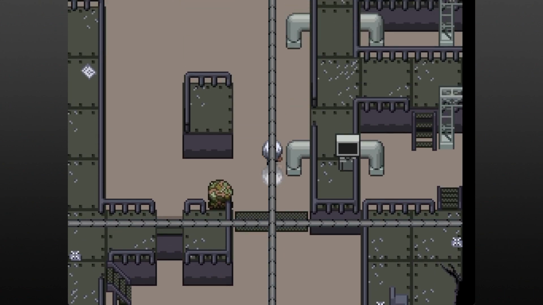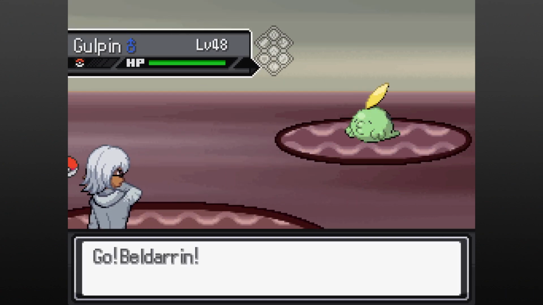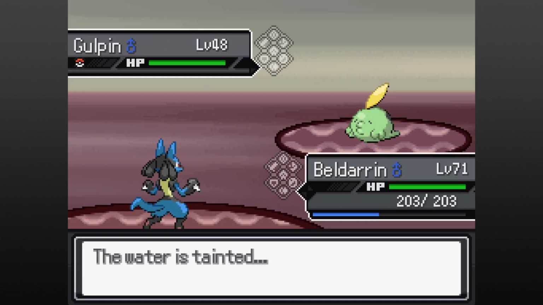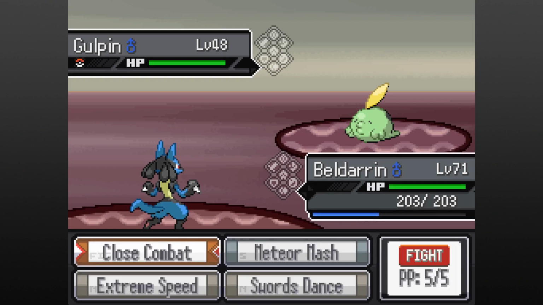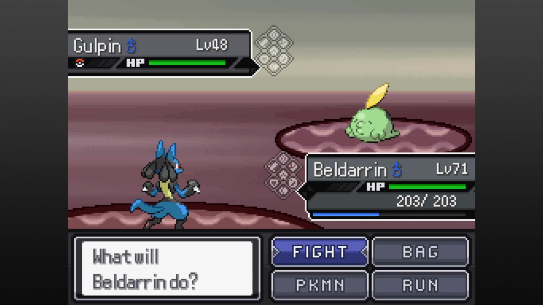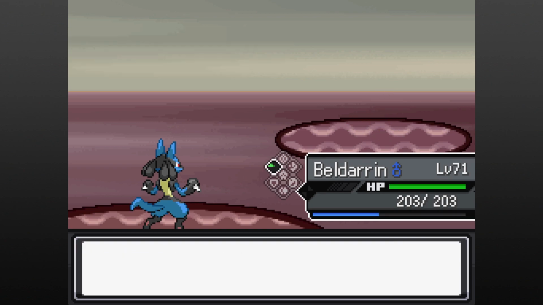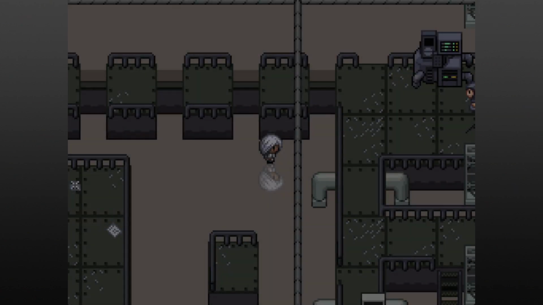So this is where we last left our ally, Titania.